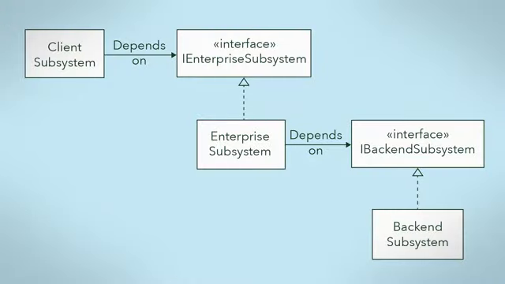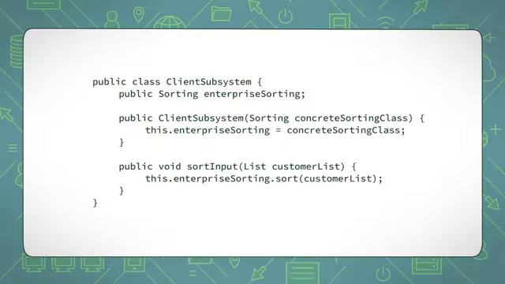When you use the dependency inversion principle, the overall architecture of your system will look very similar to the design patterns that we've explored. You need to generalize the behaviors across each subsystem into an interface. The concrete classes of each subsystem will then implement the interface. And finally, your client classes will make references to the interface, rather than directly to the concrete classes. As you can see, instead of declaring a concrete class, you can declare the sorting interface. Then you can determine which instance of sorting class you want the client subsystem to have during instantiation. Furthermore, since you can generalize the sorting behavior into a method called sort in the interface, you won't need to change the method call in the client subsystem.